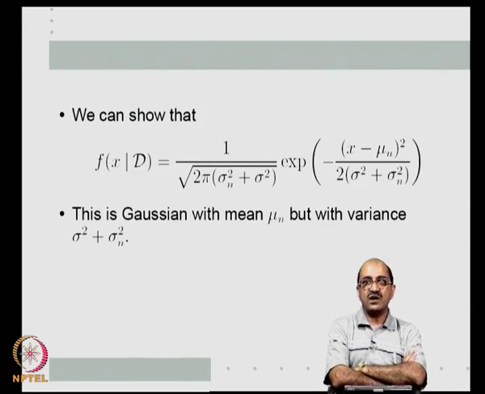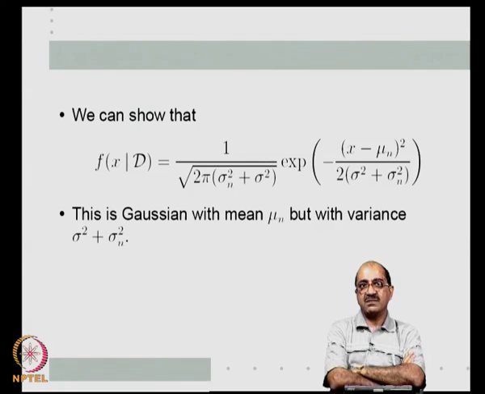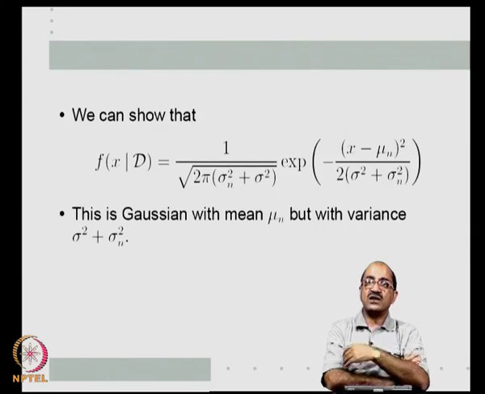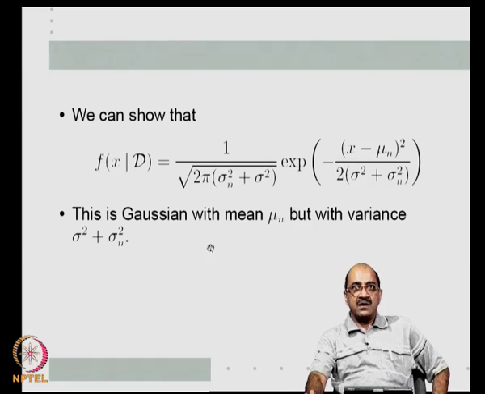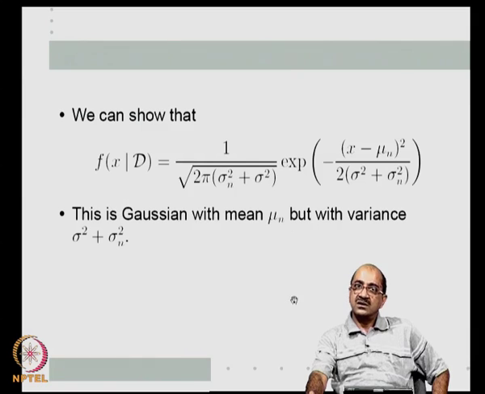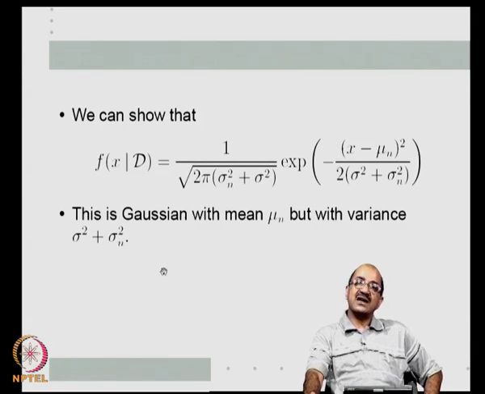If I take the mean or mode of the posterior density as my estimate, then the final class conditional density would have been Gaussian with mean mu n and variance sigma square, which is originally assumed known. But what our calculation of f x given D shows us is that the right class conditional density to use is Gaussian with mean mu n, but with variance sigma square plus sigma square n.